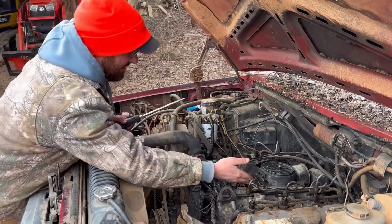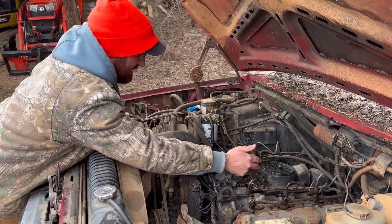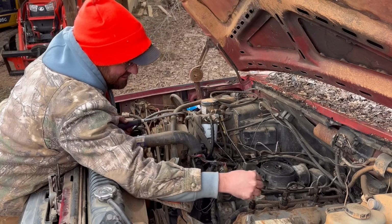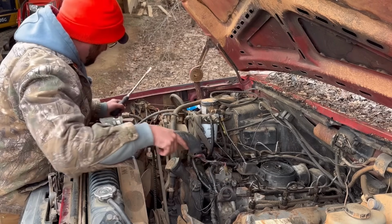All right, I got all the lines put back. I got my fuel line run back. And unless I've left something loose that I don't realize I've left loose, I think I got all tight, but I've still got these injector lines unhooked here. So we're gonna spin it over and see if we can get fuel coming out.